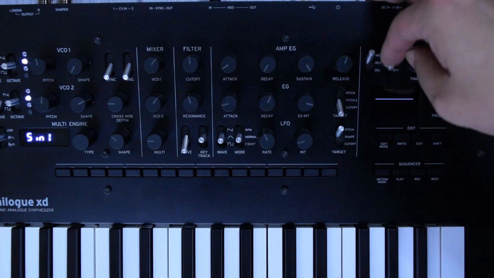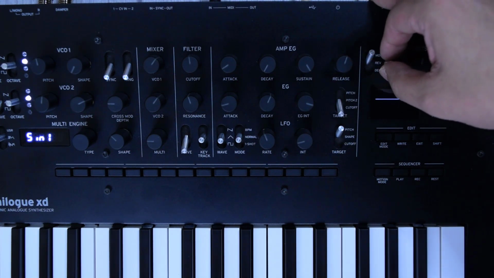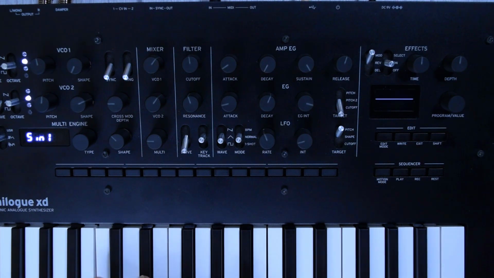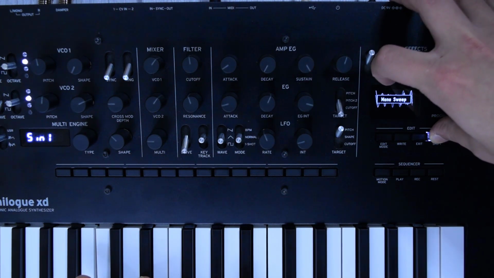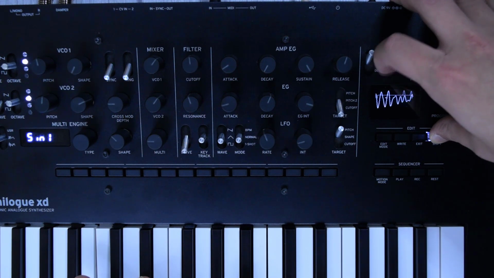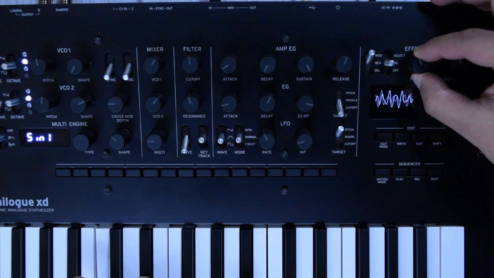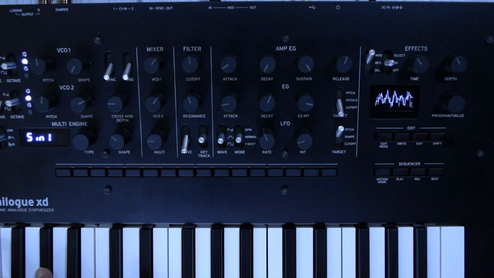I'm gonna go first to the mod, make sure that the mod is on, and I'm gonna be doing a flanger. We never used a flanger so far, I guess. So as soon as I do it, if you hold the shift, you can decide which type of flanger. I'm gonna be doing a stereo, a normal one. I'm gonna go down on the time, maybe a little bit down on the depth.